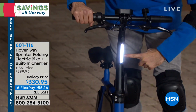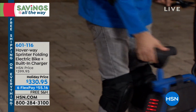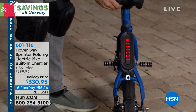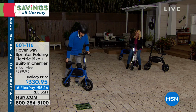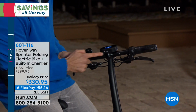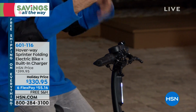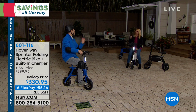Secondly, safety. We've got the lights, a bright LED in the front, and I'll turn it around to the back so you can see the back. A nice bright red LED light. And you'll notice when I apply the brakes, see how they highlight? Right. So you're getting those features already built in. And I love the fact that we have buttons up here. There's buttons up here to power it on and power it off. There's a button that can turn the light on or turn it off. You know, some other e-bikes are automatic and you can't always rely on, is it gonna sense the sun correctly or not? This one I like the fact you can push the button.